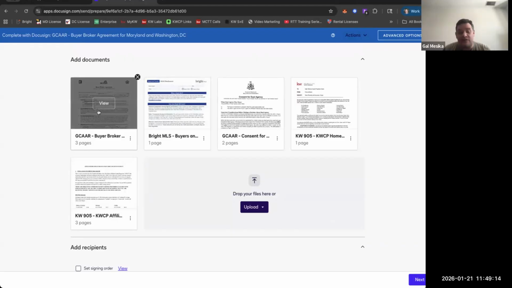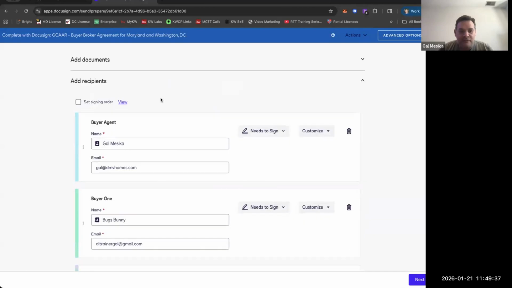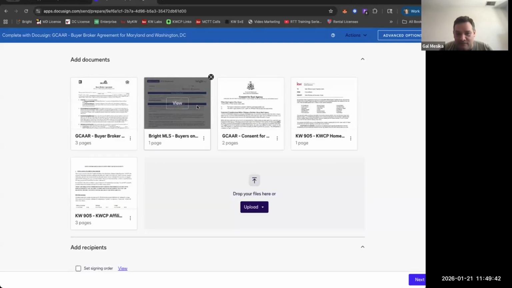Yep. So if it's a buyer or a listing agreement, you want to get those documents signed before you show them stuff and all of that good stuff. If we're by the book here, this should be signed right before you go out there. I'm not your parent, I don't know if you do that or not, but should it be? Yes. It's best practice, and these things are supposed to be done.